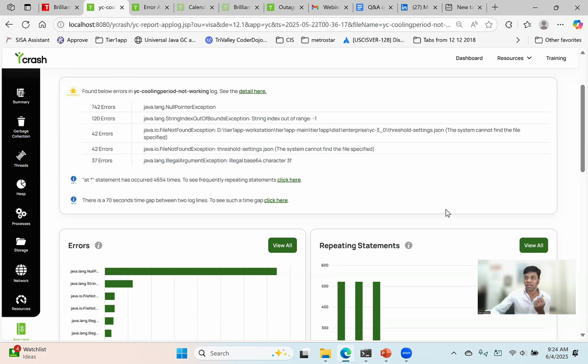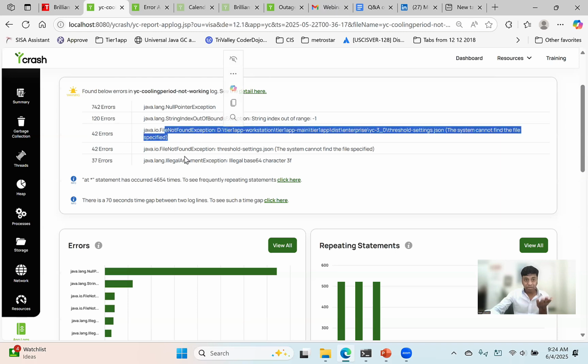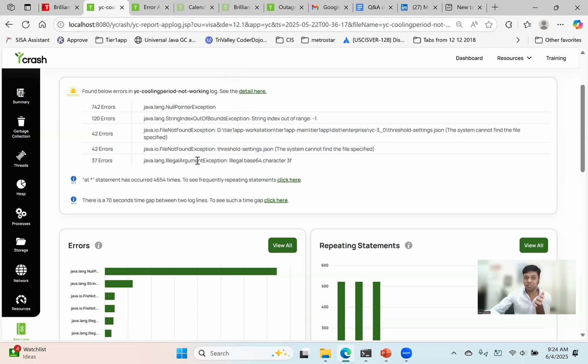We don't look. But if we start to look at the logs, look at this. Here I'm seeing 742 null pointer exceptions, 120 string index out of bound exceptions, 42 file not found exceptions. And if an out of memory error had come, it's not there in this test data, it would be printed here. Take this and compare it with the previous release. Are you seeing any new type of errors which were not there before? If that is the case, bring it up. And there are sensitive errors like a stack overflow error or an out of memory error. If that shows up, you want to question the development team: oh, it's starting to happen.